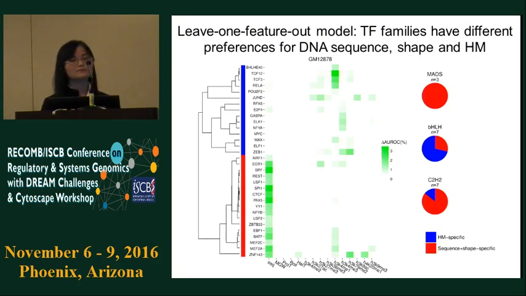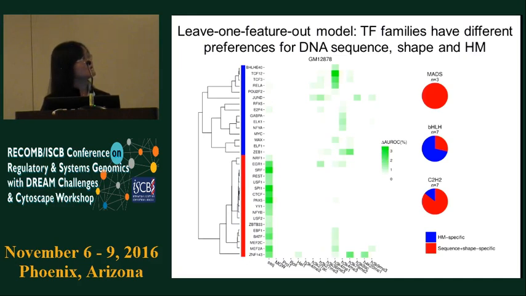Again, in the heat map, each row represents a TF, and each column shows a feature that was left out. So this time, for example, this first column, those models don't have sequence information, followed by 4 shape features, minor groove width, propeller twist, roll and helix twist, and then followed by 10 HM patterns. In the heat map, the more green the color means more decrease, and more decrease means more important that feature is, right? Based on this performance decrease matrix, we grouped TFs in each cell line into two clusters.